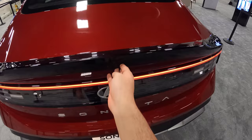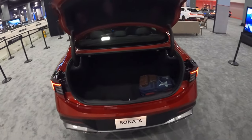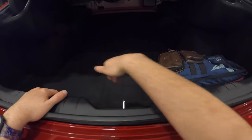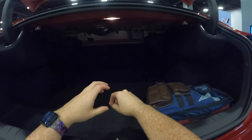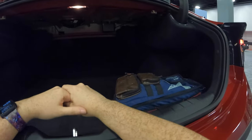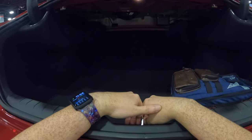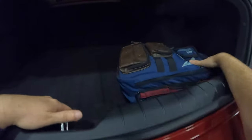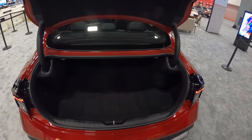And then getting into the trunk area, you press that button, and it is power operated, which is great. I really do like that. Nice deep loading floor area. You have everything exposed there, but the overall aesthetics is very, very nice. You have a lot of ability to load as much stuff as you have. My backpack is just a little size, but you could still load a lot more. Probably, I want to say, maybe let's say 6 pigs in there.